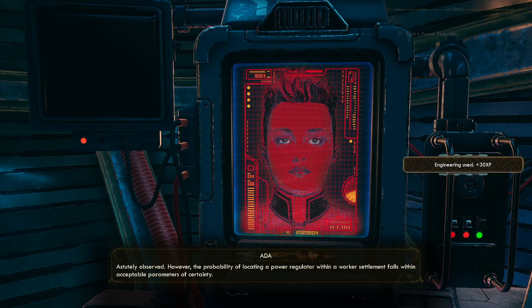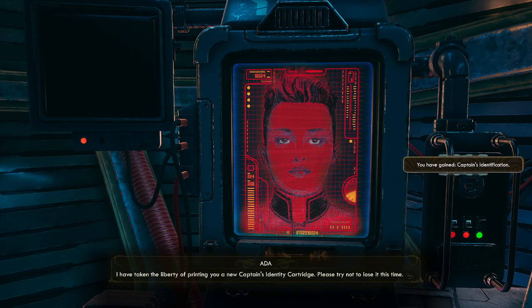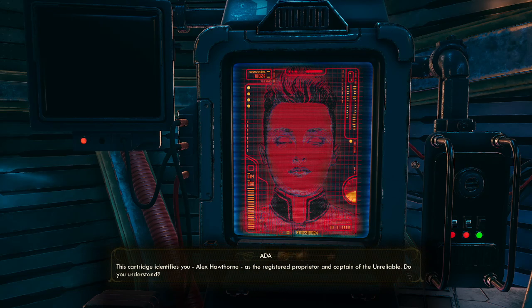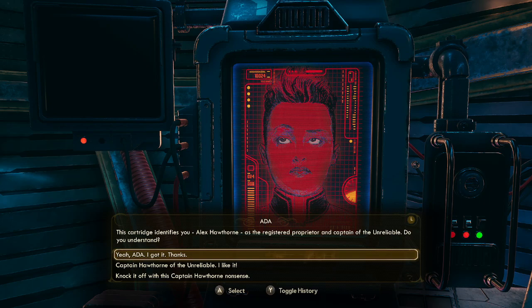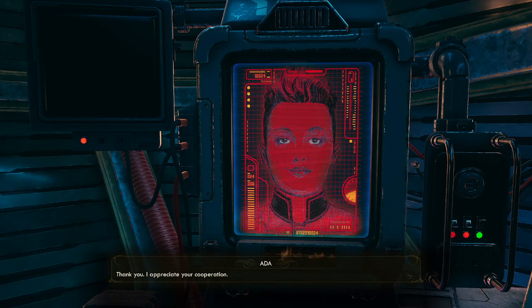Astutely observed. However, the probability of locating a power regulator within a worker settlement falls within acceptable parameters of certainty. High-capacity power regulators are sometimes employed in the electrical networks of worker settlements. Good. I have taken the liberty of printing you a new Captain's Identity cartridge. Please try not to lose it this time. Thank you, Ada. This cartridge identifies you, Alex Hawthorne, as the registered proprietor and captain of the Unreliable. You know what? Smart. Alex being a gender-neutral name. Thank you. I appreciate your cooperation. Best of luck in your search for a power regulator. Try to stay alive this time.